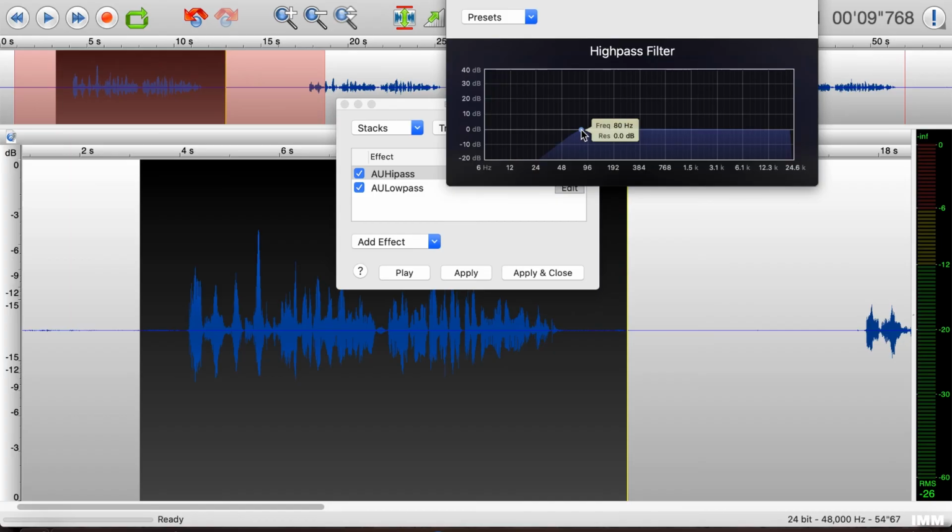Alright, EQ. This is what intimidates most people when they first start in audio production. I know it intimidated me until I got a handle on it, and it's actually a lot easier than people give it credit for. When I first go in to process audio, I start by running a high-pass filter and a low-pass filter. I roll off the low-end, high-pass, at 80 Hz, and the high-end, low-pass, at 14 kHz. This gets rid of that low-end rumble and high-pitched hiss, the sss. Doing these two little steps will make your audio already sound leaps and bounds better.